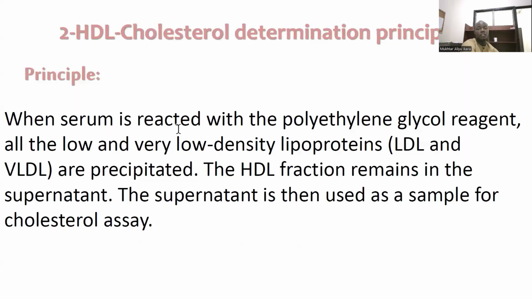The next thing is the HDL cholesterol concentration determination principle. When serum reacts with polyethylene glycol reagent, all the low and very low density lipoproteins are precipitated. The polyethylene glycol reagent precipitates the LDL and VLDL, so they settle down. The HDL fraction remains as a supernatant in solution. The supernatant is then used as a sample for the cholesterol assay.